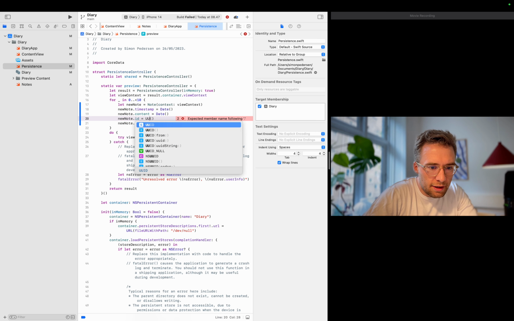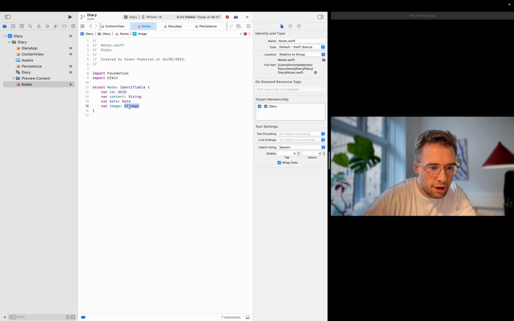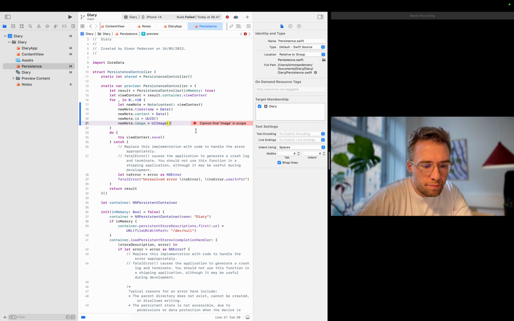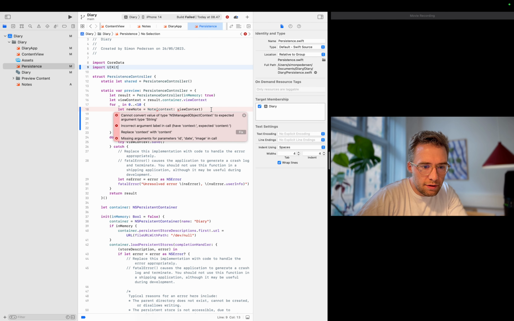So the ID is a UID here, and the image is going to be image, I assume, or UIImage. Okay, so I think this should be right, and we're just going to import UIKit here to ensure that we keep up with the image.